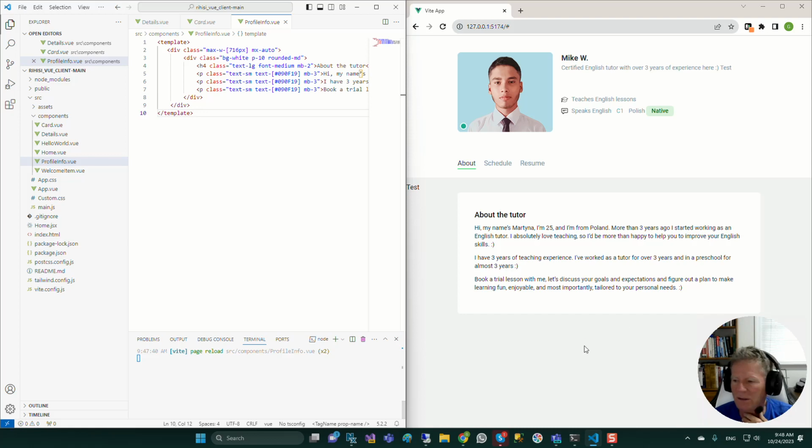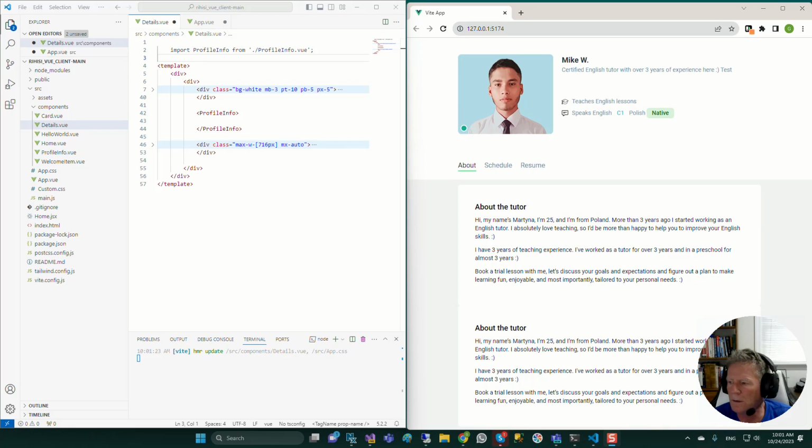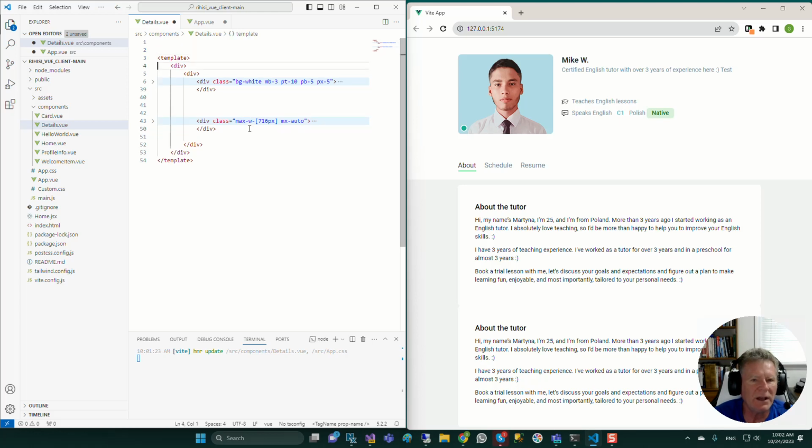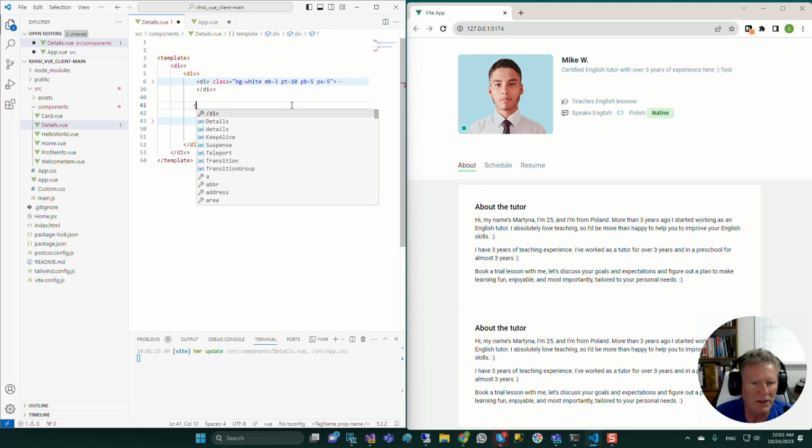All right, I'm going to pause here for a moment. All right, where's my screen capture? All right, so when we added this profile info, let's do this again, because there's one thing that Visual Studio Code did not do for us that it really should have done. So we made our profile info, and we now want to use that. We want to put it right here. So we say profile info.